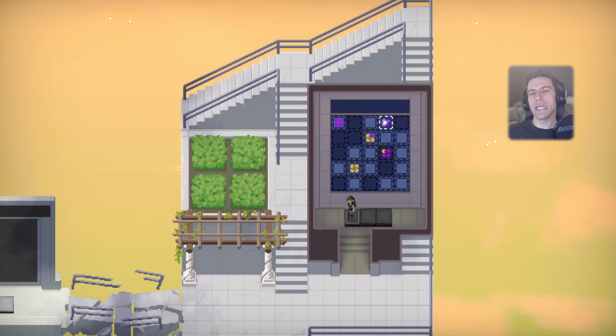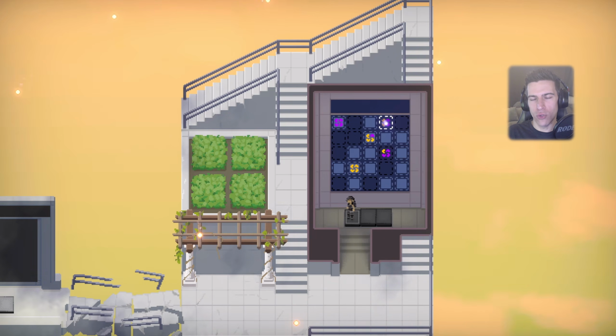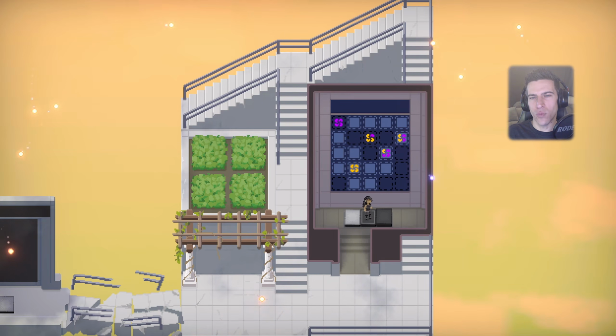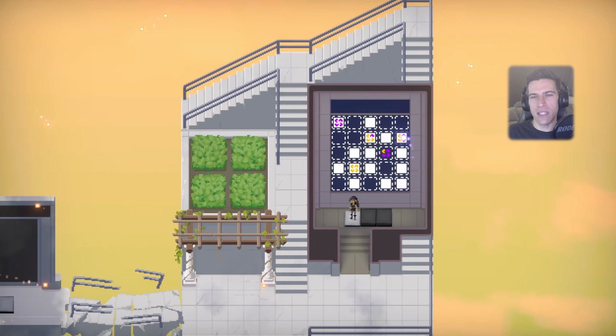Now, it could be that one of these other flowers is taking up the space of where the 2 yellow, 2 purple is supposed to go. So we might have to completely... I think this is where I put it to begin with. We might need to revisit... Let's see if that is the case.